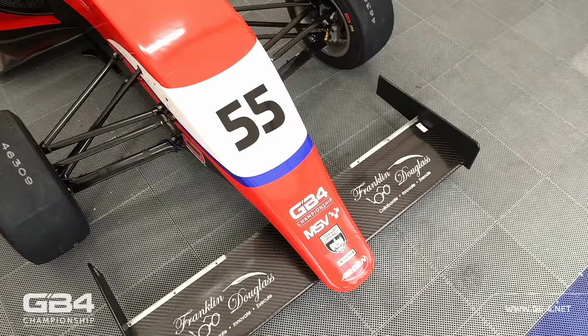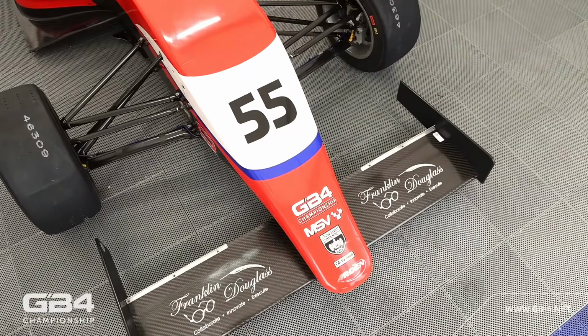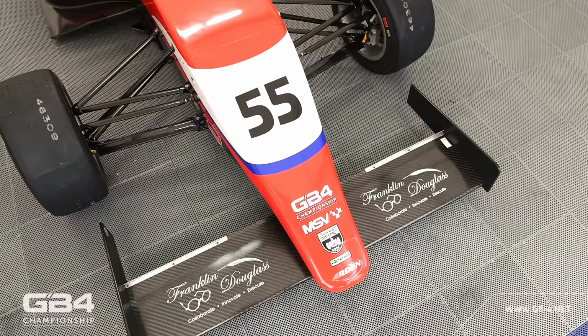People are fighting for championships and stuff, so obviously I'm expecting lots of battling. I'm not going to be surprised if there's a couple of offs. Lots of track limits, so maybe they'll get some more. Well, you were the beneficiary of staying within the white lines in that one, so I assume you'll be using that again in the next. Yeah, for sure. Stay in the white line for sure.